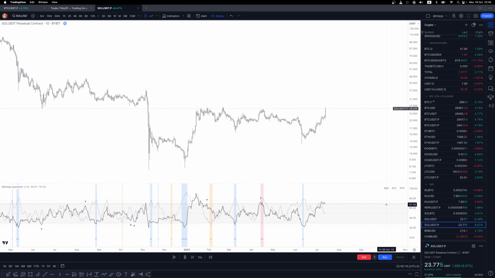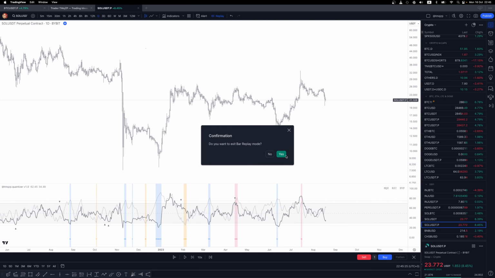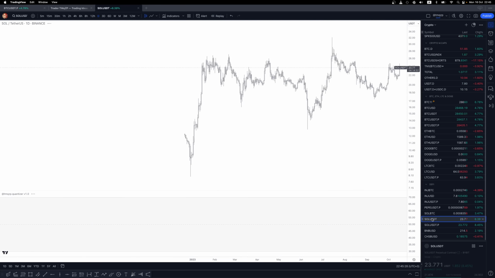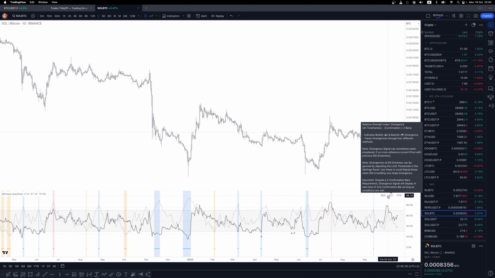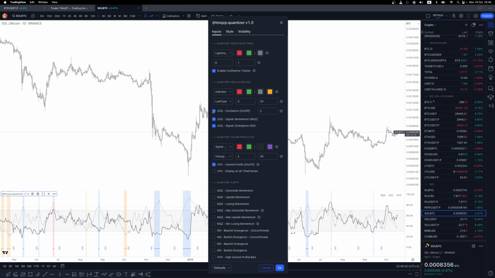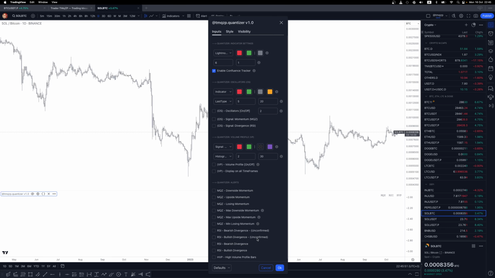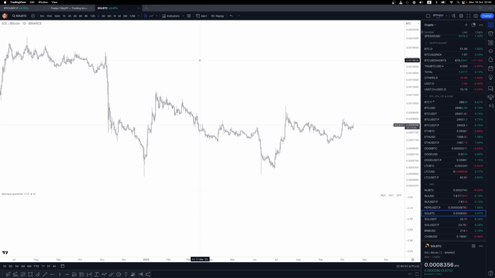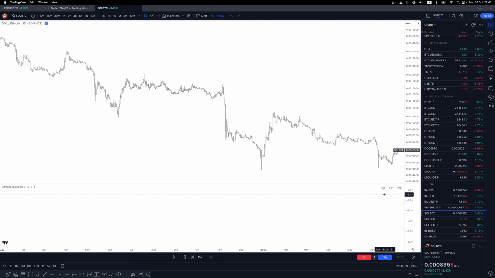So this is just an easy visual way of telling, if you're scanning through your charts, maybe once a week going over all the alts that you're following, you can quickly glance and see if any of these signals light up. It can give you a quick visual indication that there's bearish divergence or bullish divergence without even having to look at the oscillators or anything. You can basically have this completely off if you want. You can turn this off and this off, have nothing, even the background is off, and you can still take advantage of those signals. Let's do it again so you can see. The signals are still triggering.